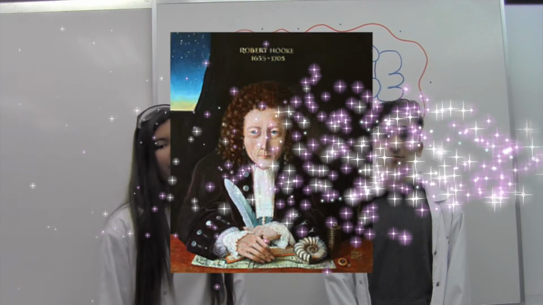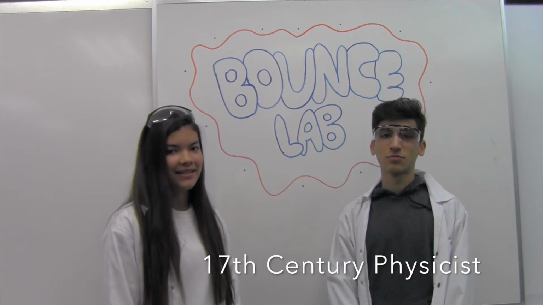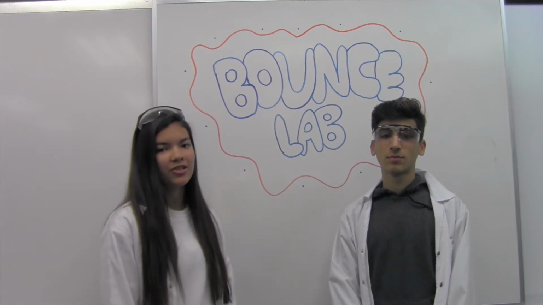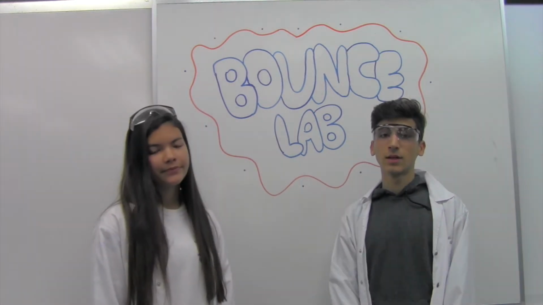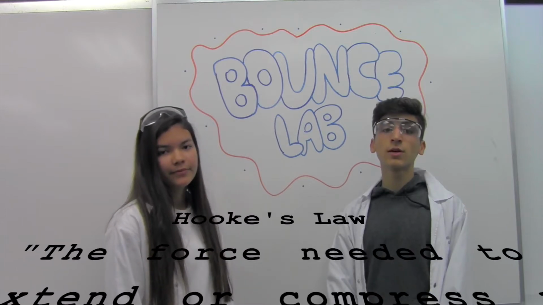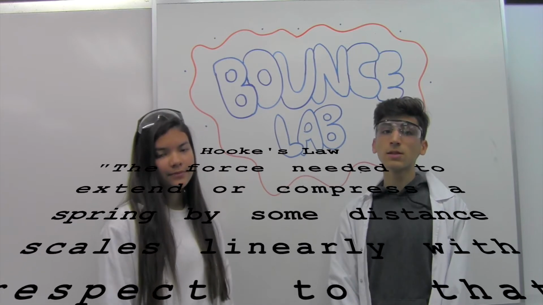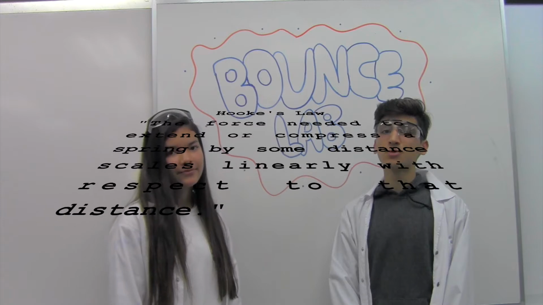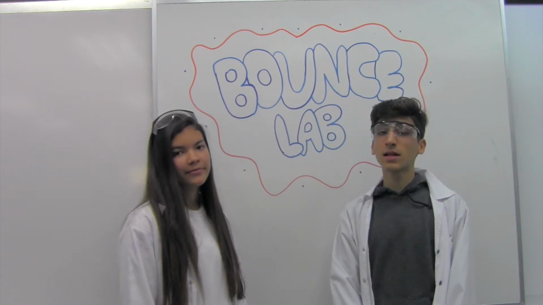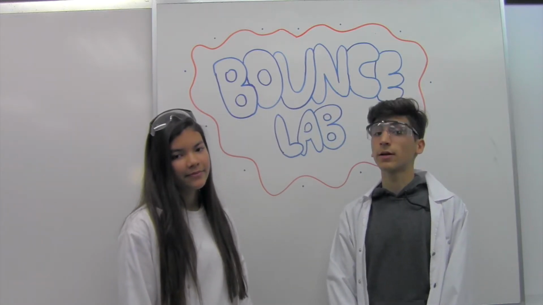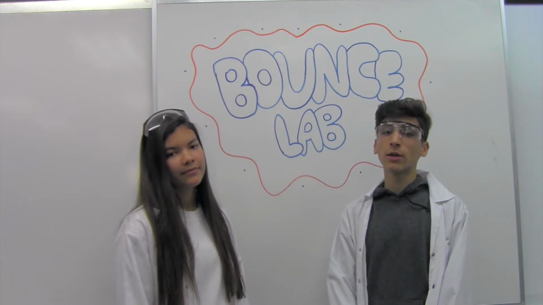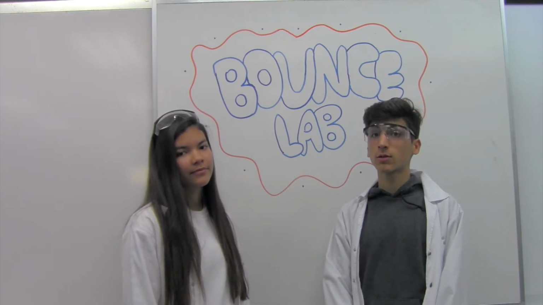What's Hooke's law? Well, Hooke's law was invented by Robert Hooke, who was a 17th century physicist who studied the actions and reactions of elastic properties. He states that the force needed to extend or compress a spring by some distance scales linearly with respect to that distance. This means that depending on the force you exert on the spring, you will receive the same distance or length of pushback return.